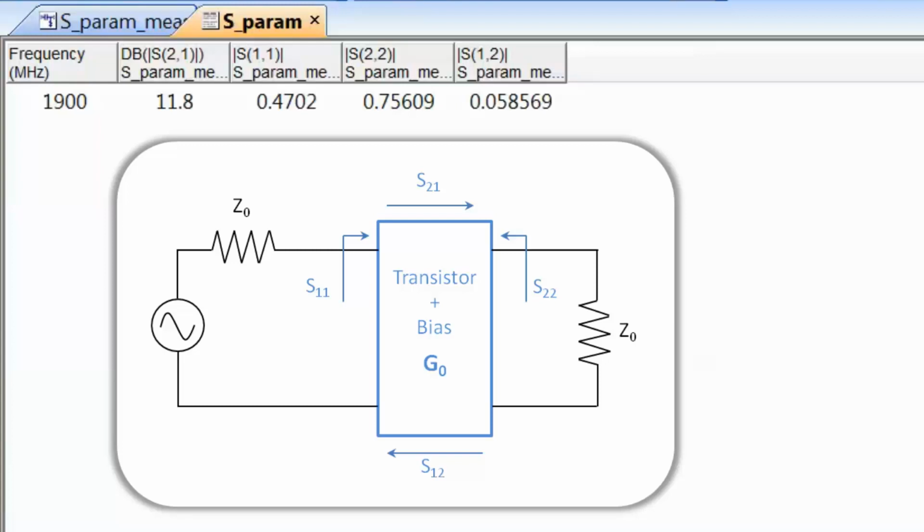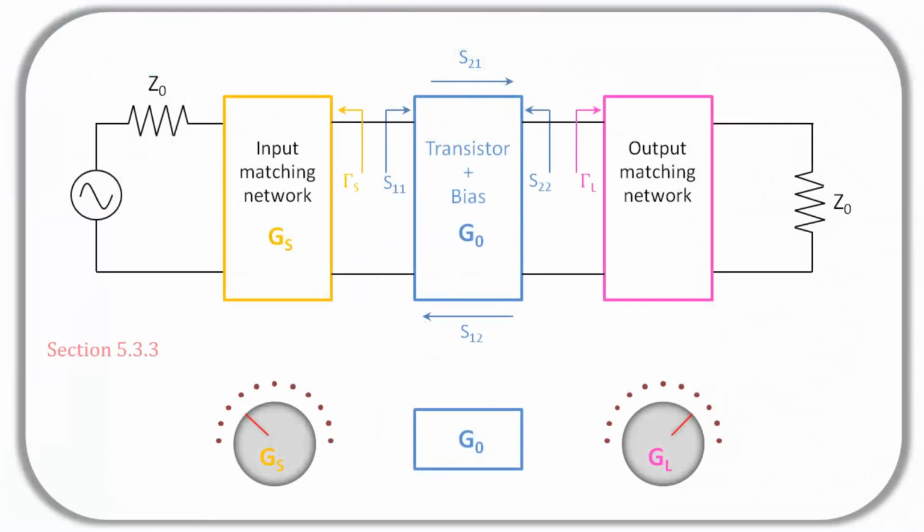Now, if we assume that S12 is very small, we have a situation whereby the transistor input and output are independent, and so we can add an input matching network to increase the gain by a certain amount, and an output matching network to increase the gain by a certain amount. Now, how much you can increase the gain is dictated by how much mismatch you actually have. So if your input is seriously mismatched, for instance, then the S11 will be quite big, and we have a formula that helps us work out what is the maximum improvement in gain that we can achieve based on the value of the S11 magnitude.